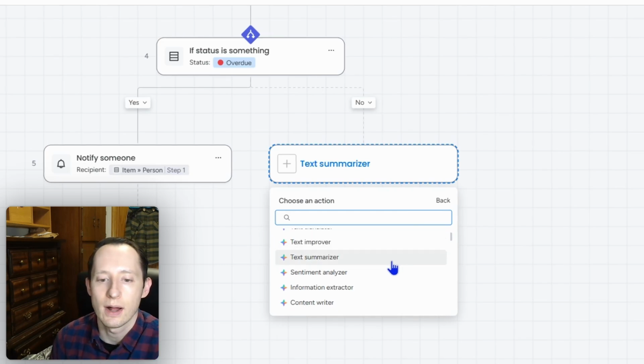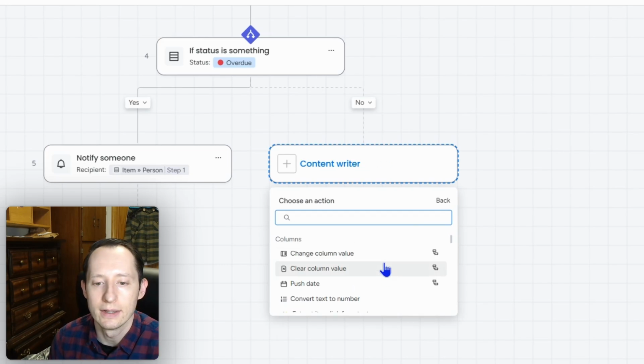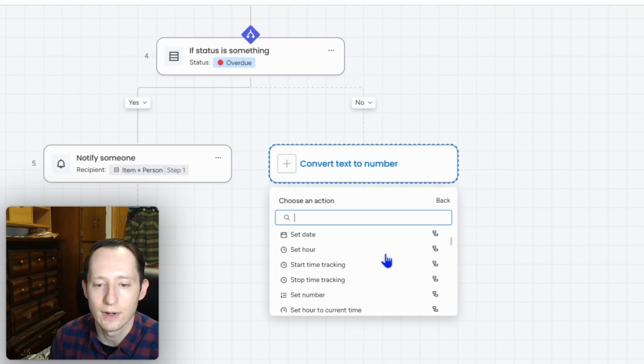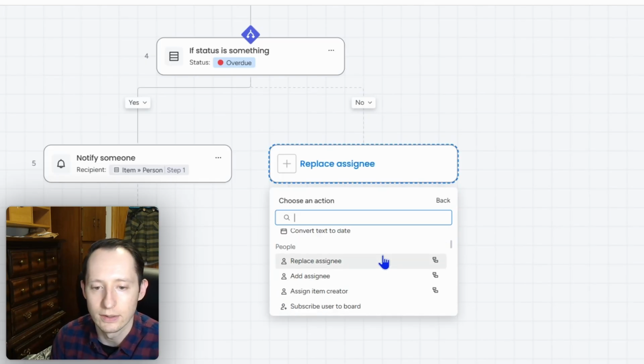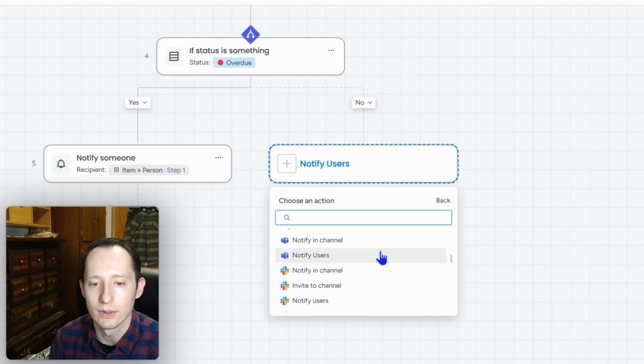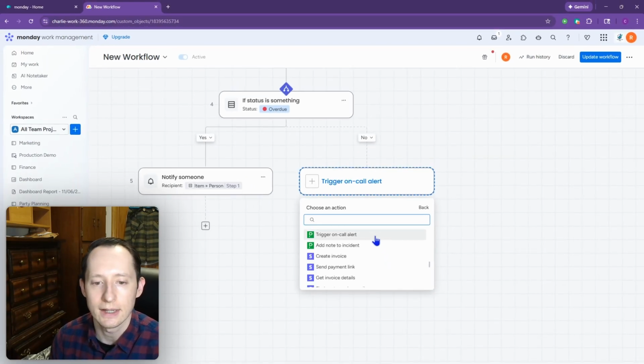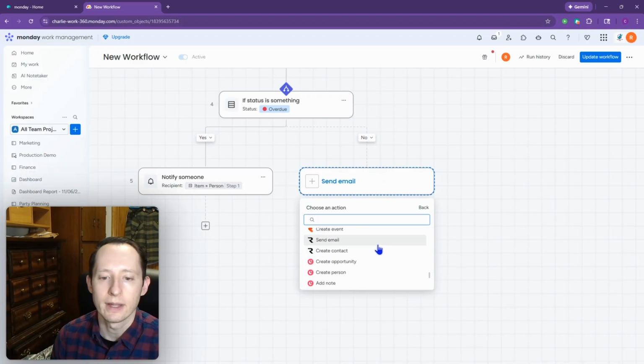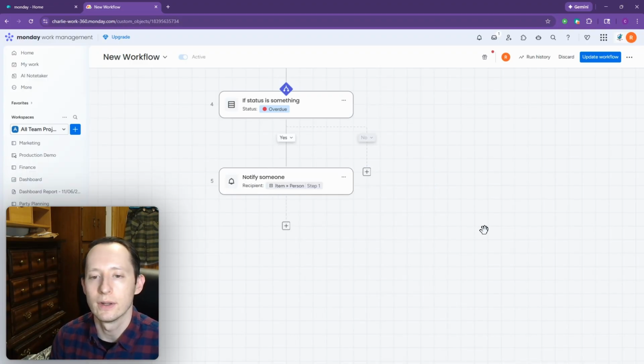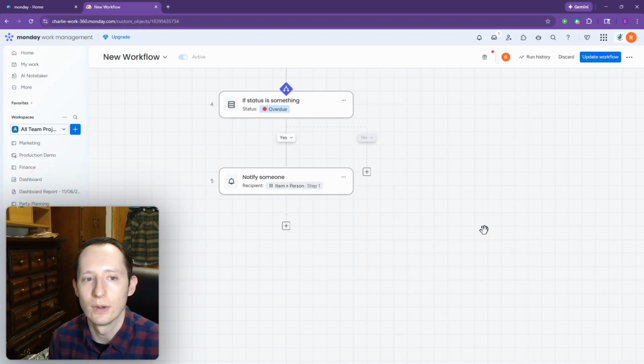You could see custom prompts. These are all AI here. And then you can change different kinds of columns, extract data from columns, assign different people, and use a lot of different tools like Outlook, Calendly, kind of the sky's the limit. And like I said before, you only have 5 of these on Pro, and then I think maybe 100 or so on the Enterprise. Don't quote me on that.